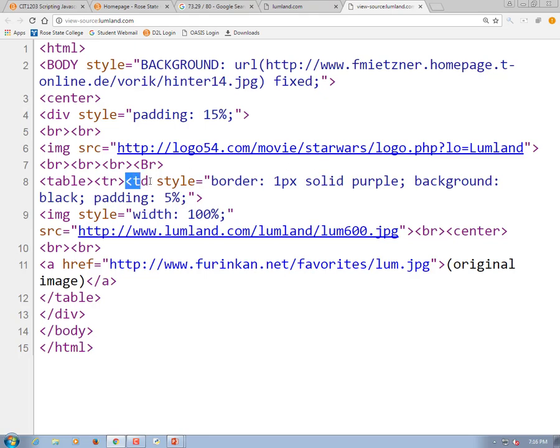So you have these tags. The things inside the angle braces are tags. And then the tags have attributes. This division tag has an attribute. That's what's known as a CSS, cascading style sheet, attribute. It sets the padding of this block of text on the screen. Padding being how much space there is on the sides, kind of like the margins.